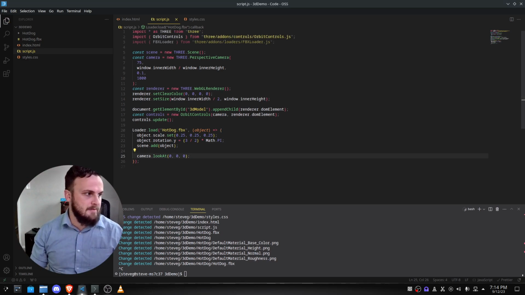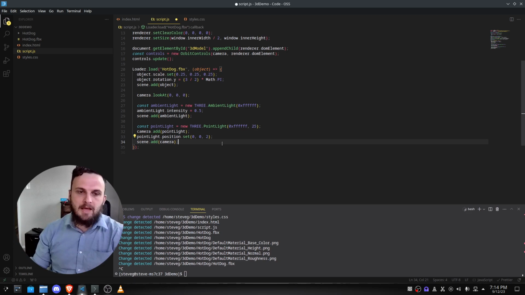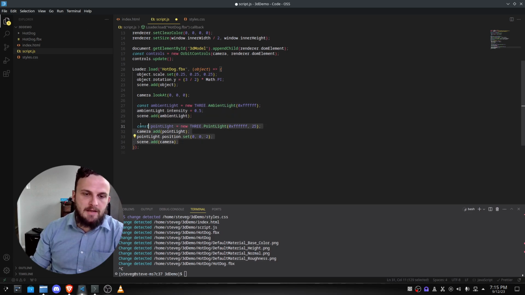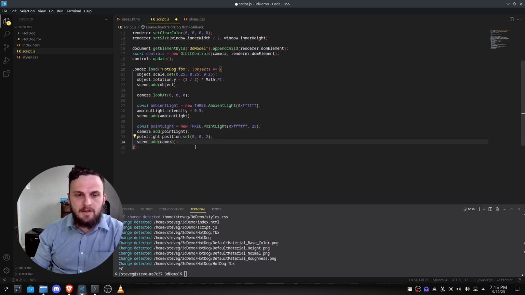These couple things were just to add light. With Three.js, you have to have light to actually see the object, or it'll just look black. So I've added this ambient light, which is a regular, constant light so you can see it. And then this point light is a little extra cool effect, where I add it behind the camera. So whenever you're looking around the object and zooming in on it, it looks like you're casting light onto that object.